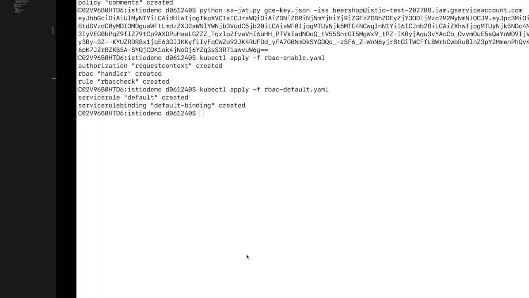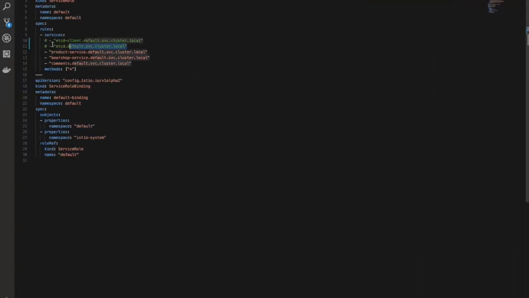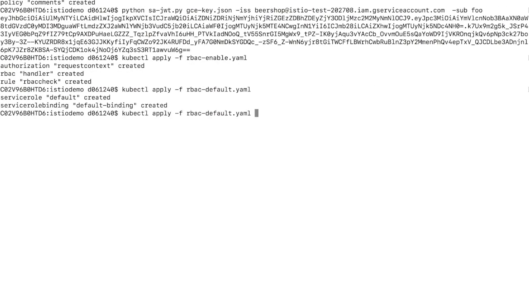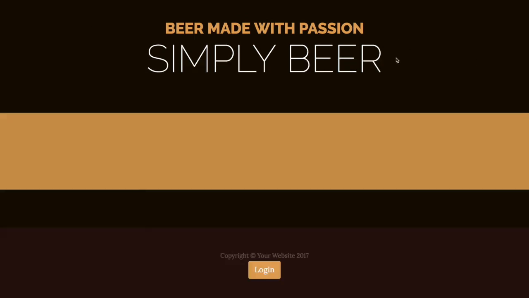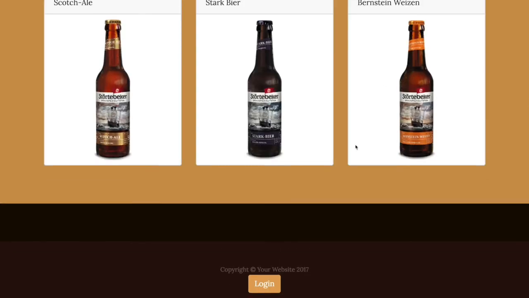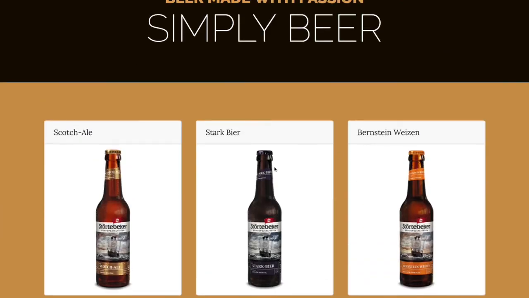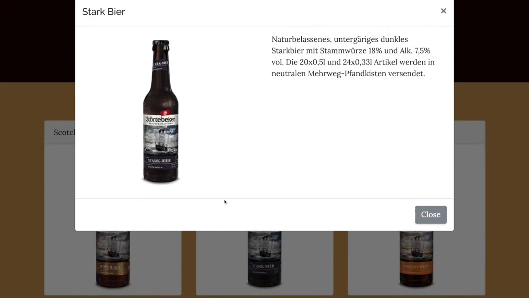So what we have to do now is enable connections to the etcd database, and after a few seconds it should work. Here we go. Last but not least, the comments are still not shown because we still have to add the JWT token. The RBAC rule is just validating that the connections are from the Istio ingress and not from somewhere else.